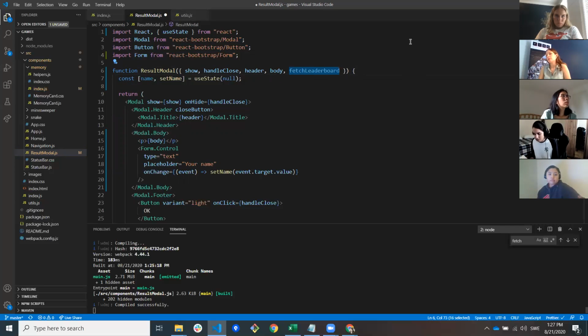Do you remember us testing this fetch leaderboard function from utils? Do you remember that it is a promise and it takes some time to execute? We can start this process, then it takes a second maybe.